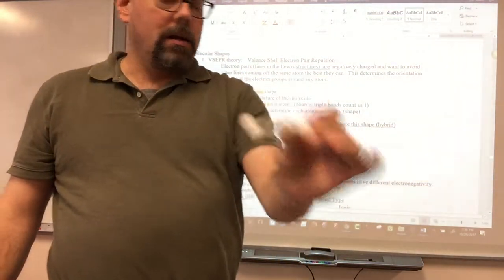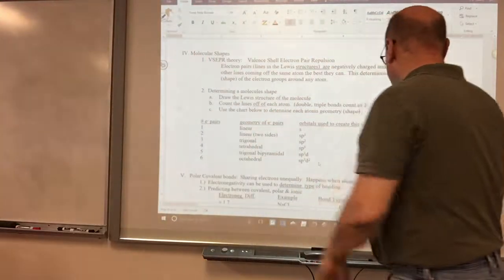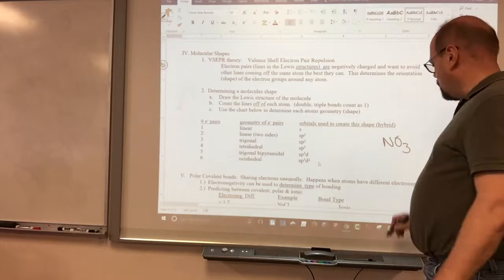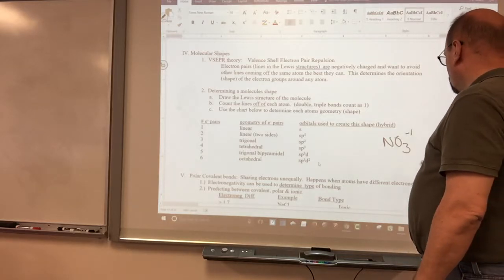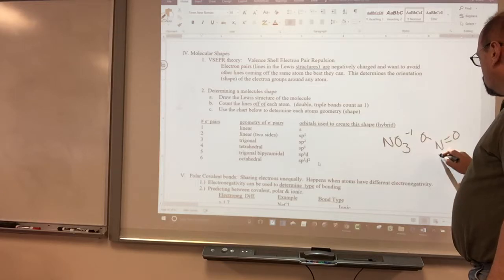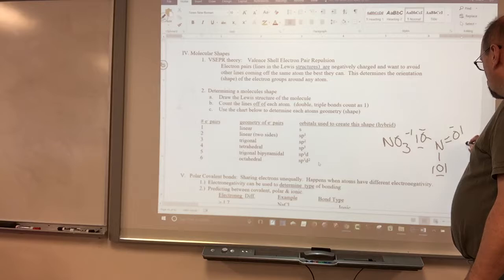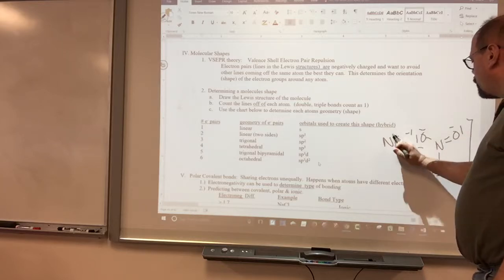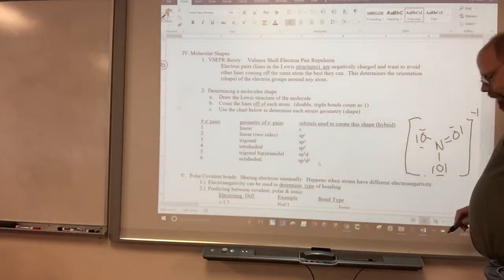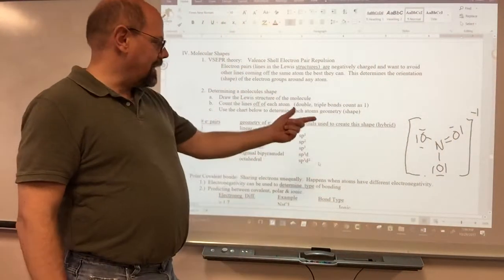Okay, it's a plane, but it's got 3 features in there, and a molecule like this could be something like the nitrate polyatomic ion. That's got a -1. So when you do the electron dot structures for this, it ends up looking like this. And we usually put a big bracket around there to take care of that extra -1 charge. Okay, we don't know where it ends up. It's just in there as a group. But that's what that looks like.